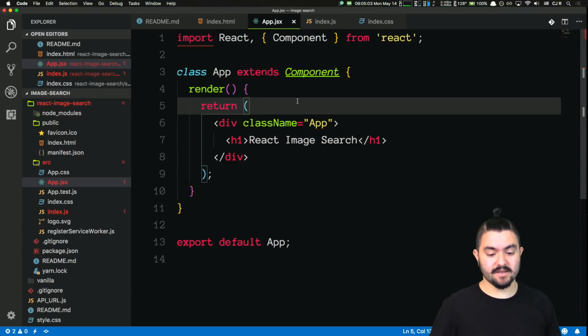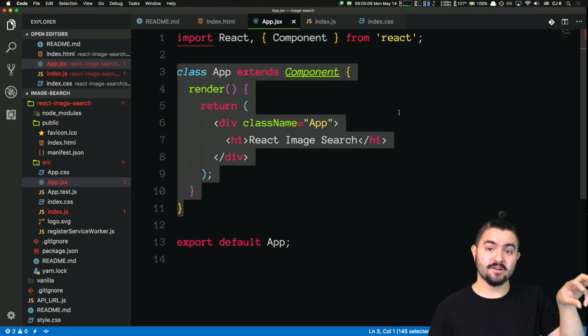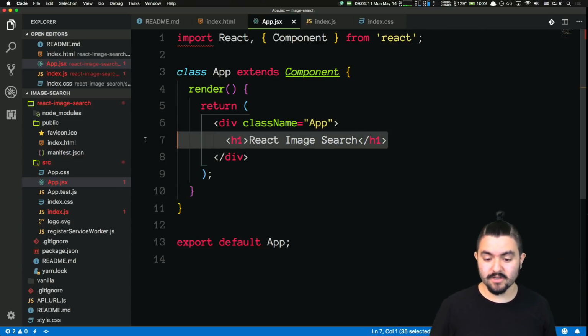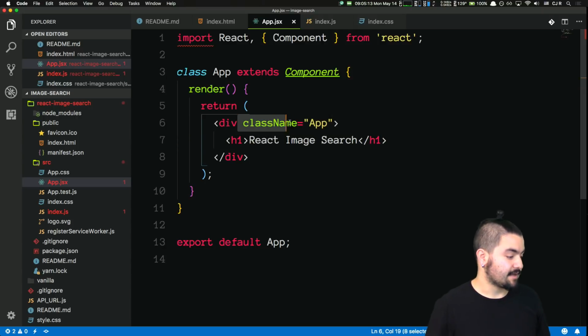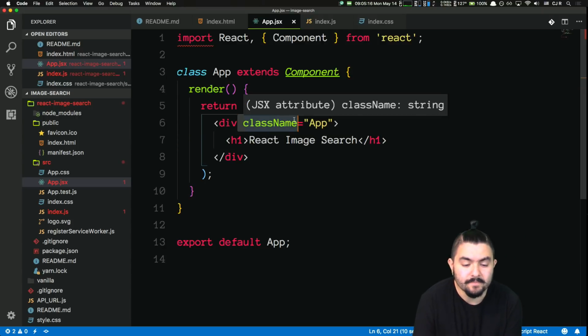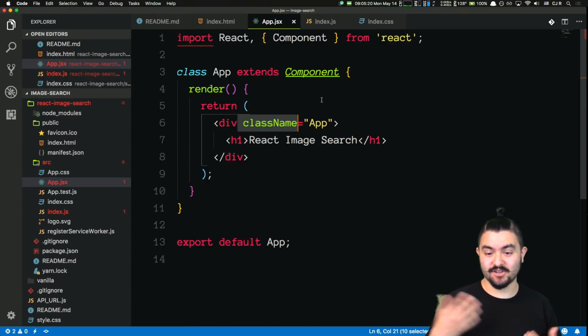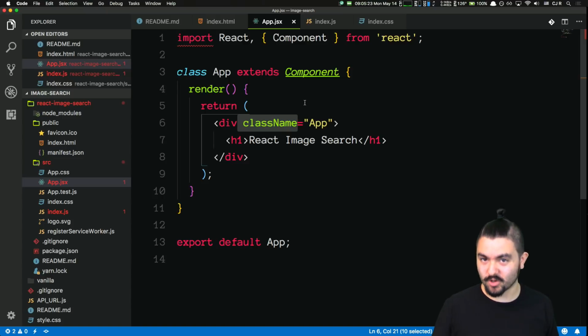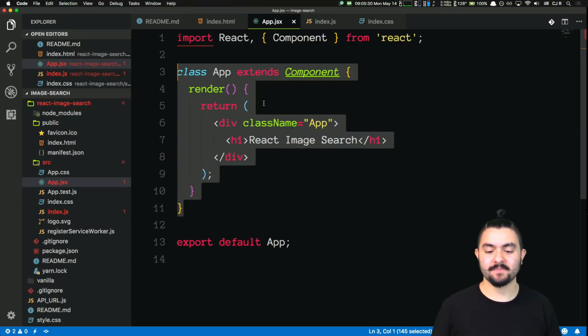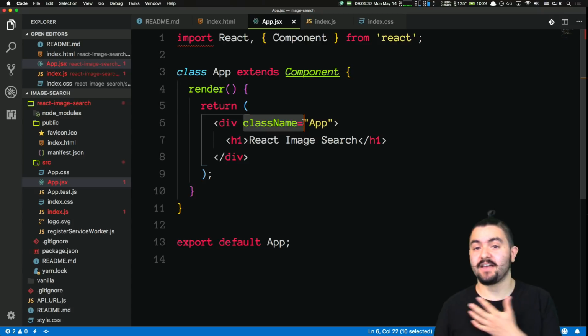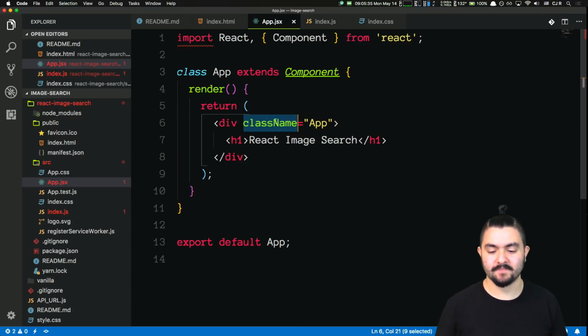Okay, but what we're seeing here is our basic app component. This is what's getting rendered into that div with the ID root. It has just a basic h1. And you'll notice here we're saying className. And the interesting thing about JSX is it's inside of JavaScript, so you can't use reserved words from JavaScript. So the class keyword means something in JavaScript. It means you're creating like an object-oriented class. So in your JSX, if you want to specify a class name, you have to use the word className. I don't want that at all. Let's get rid of that.